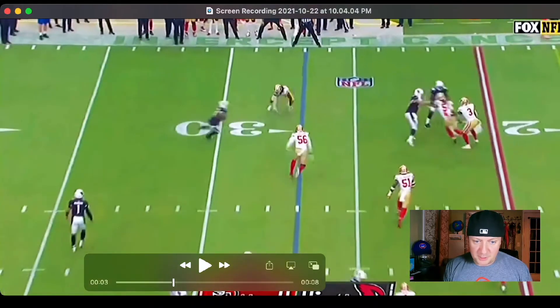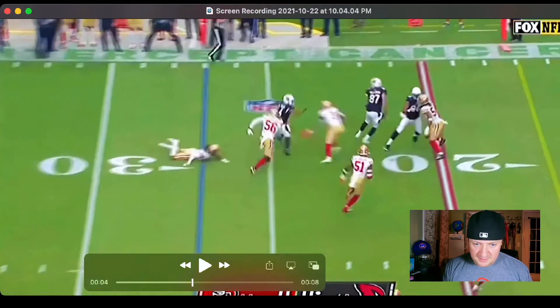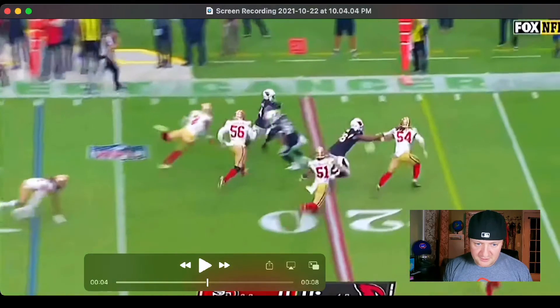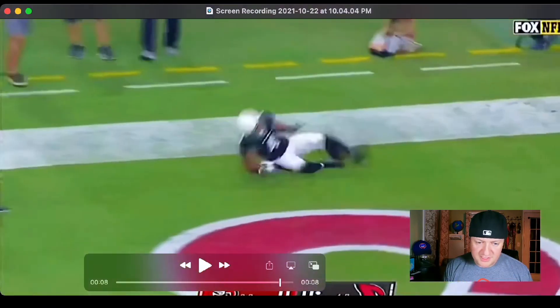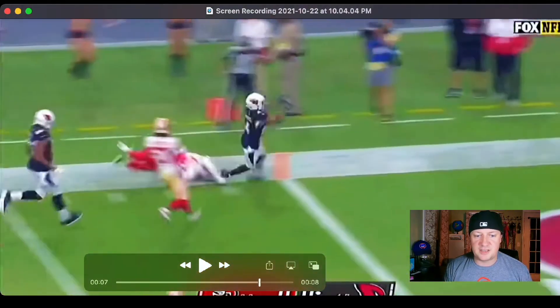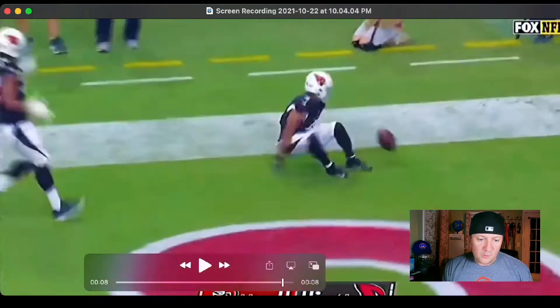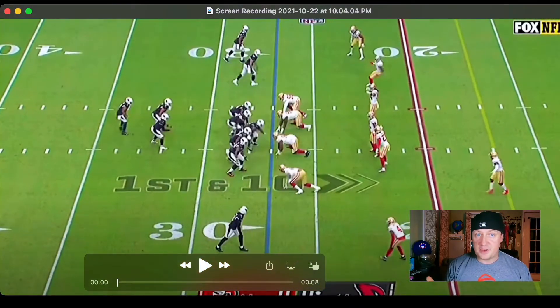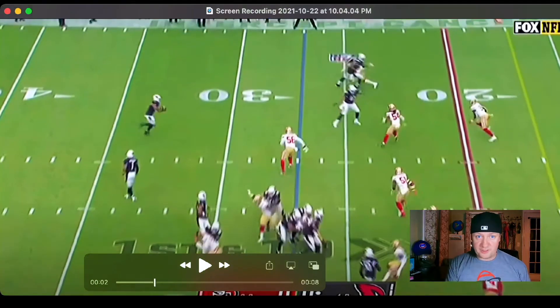He's getting downfield, being explosive. This dude falls out of his shorts — he's got room to run, some green ahead of him. A DB or linebacker comes down on him, he gets through that arm tackle. Number 54 is coming in and bam, he falls into the end zone. He does get called out of bounds just before, but what we're looking at is how explosive this guy is and how he's being used in the offense. It's great to see him getting manufactured touches, especially in an offense with all kinds of weapons.